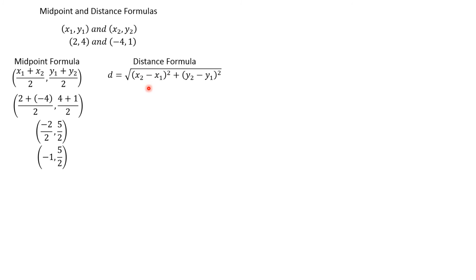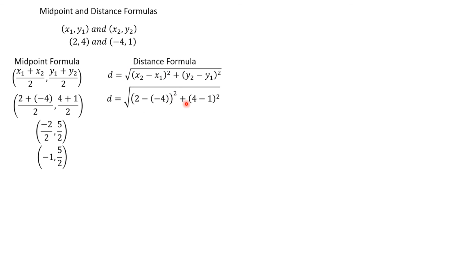So unlike the slope formula, these two don't even have to be in the same order as these two. So it's really hard to mess up the distance formula. Just this minus this squared plus this minus this squared, add them together and square root. And the distance formula is really just the Pythagorean theorem. This is a distance of x's, the distance of y's equals the distance, the diagonal distance squared. We've just square rooted.